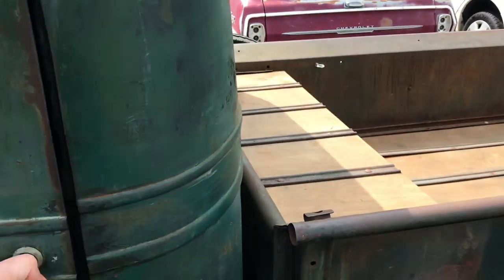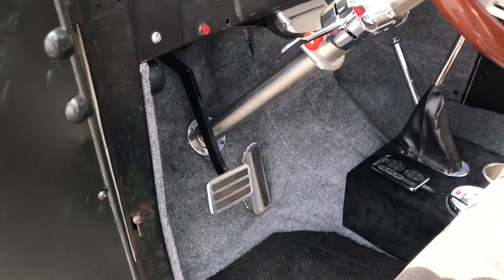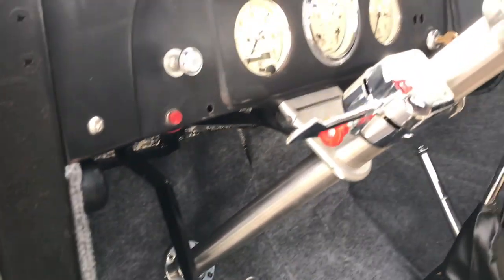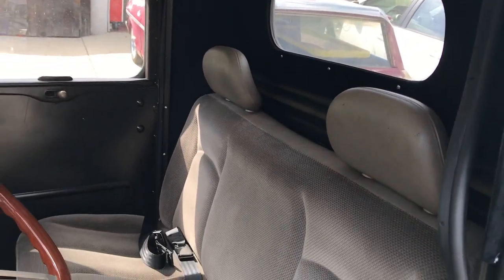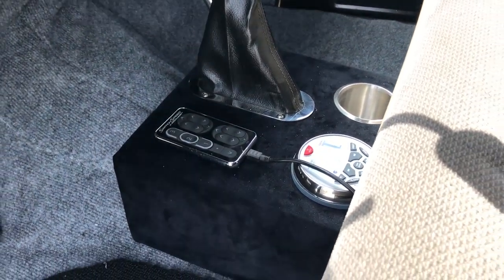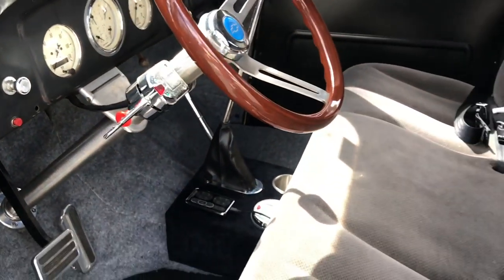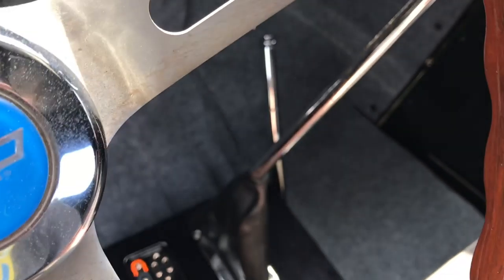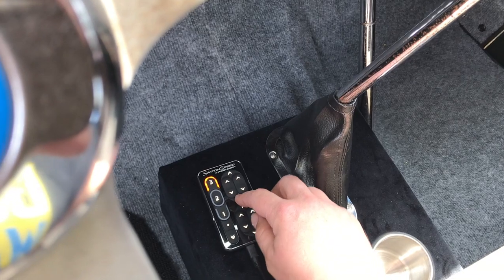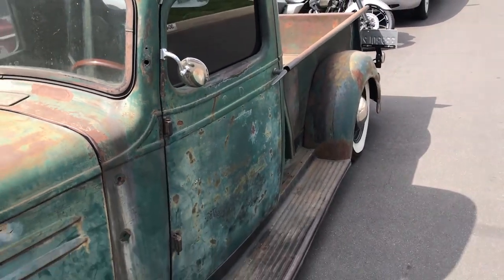I've currently been working on the interior — it's not quite finished yet, but it's coming along. I just put in the carpet and I'm still working on the headliner. The bench seats are from a Dodge Caravan, the third row. There's the air ride control and a radio for a boat. Let me turn it on and I'll air it down. You can hear my electric fan.